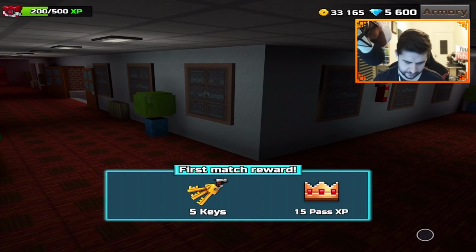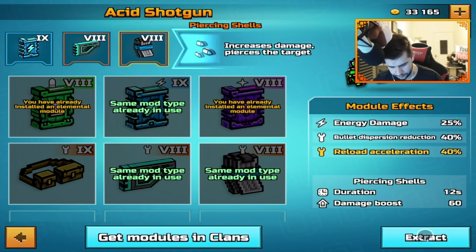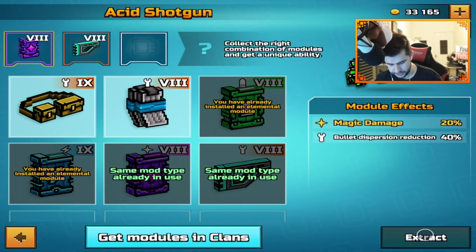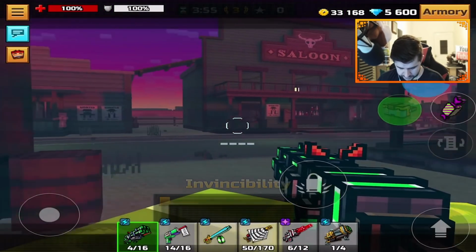ZDL, GG, bro. So just looking at the modules, this is the perfect module. Decreases weapon dispersion, allows shooting without spending ammunition. I want to change this to something a little bit different. This is energy bullet dispersion reduction and reload. Increases damage, pierces the target. And then this one is not this one. Gives a chance to recover a headshot. Right, I'm going to go with this one and just see if there's much difference with modules.